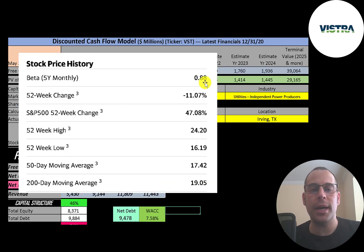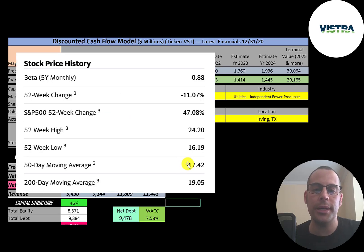They have a beta of 0.88, so the stock moves less than the market — it's not too volatile. The stock has gone down 11% in the past 52 weeks while the S&P 500 went up 47%. The 52-week low was $16 and the high was $24. The stock is trading below its 50-day and 200-day moving average, so it seems to be on a downtrend.